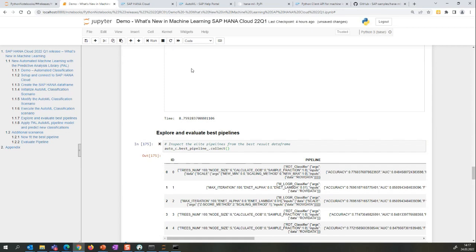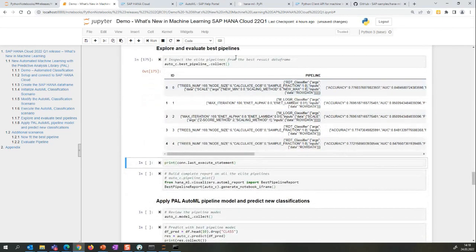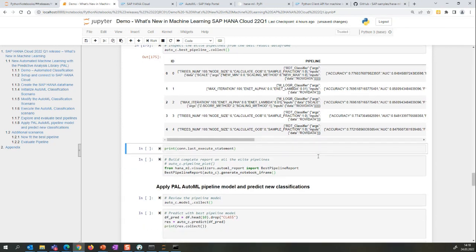We can then look at the best pipelines. I said I want to have a look at the 5 best possible pipelines, specifying the elite parameter before. And I can see here, I have a random decision tree classifier combined with a scaling function in one of the pipelines, logistic regression, etc. So different pipeline models created here.